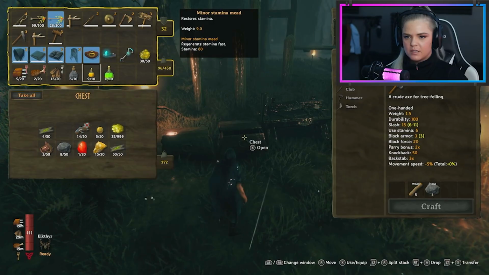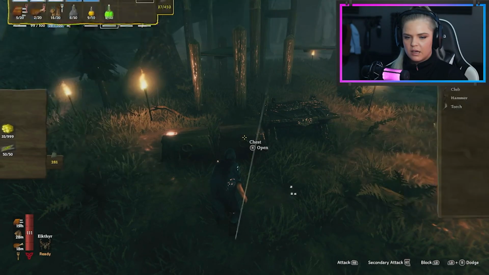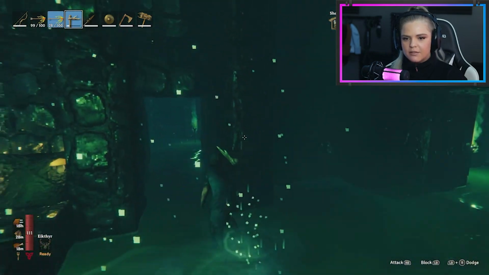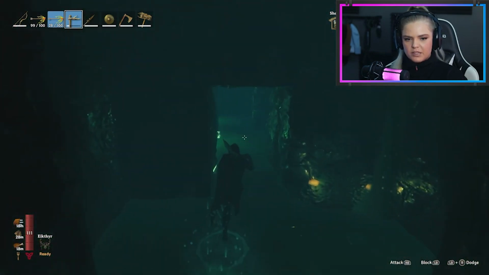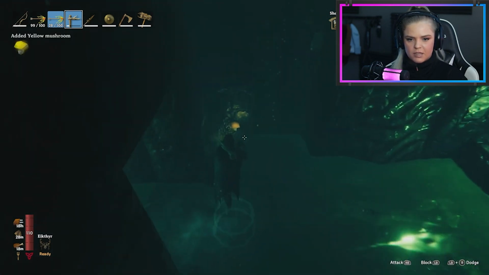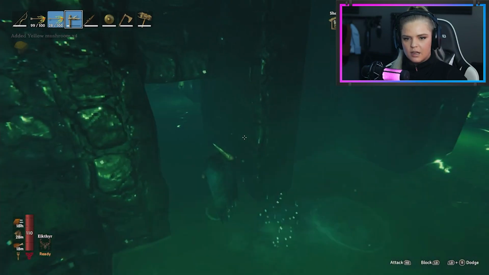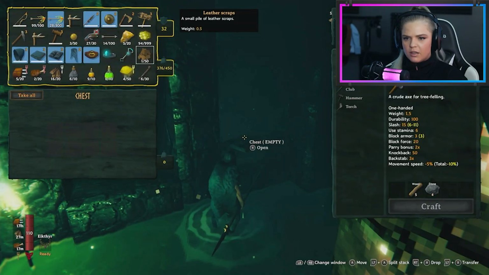Okay, this is perfect because now we can carry more stuff. God, this place gives me the heebie-jeebies. Alright, we're making this easier for ourselves though. Oh, now that I can pick stuff up, I'll start picking up all these yellow mushrooms. There's a lot of places I could go right now. I'm already like full on stuff again.